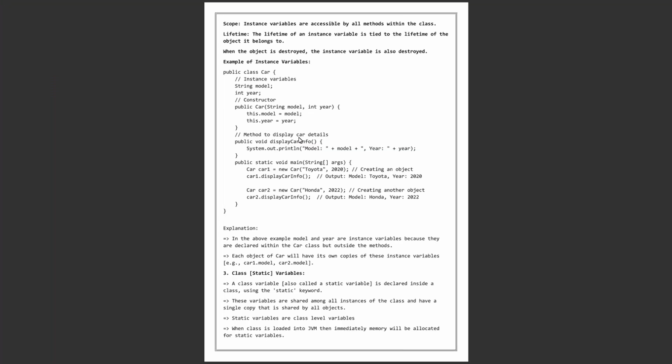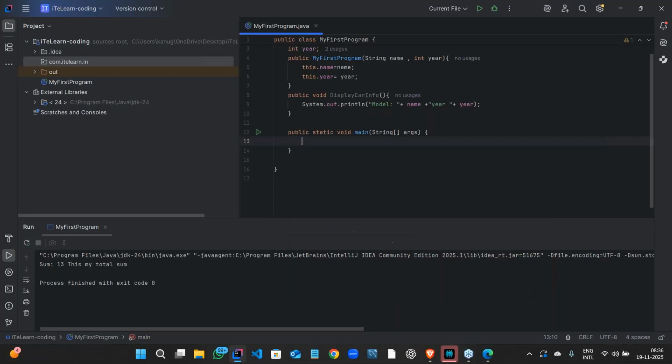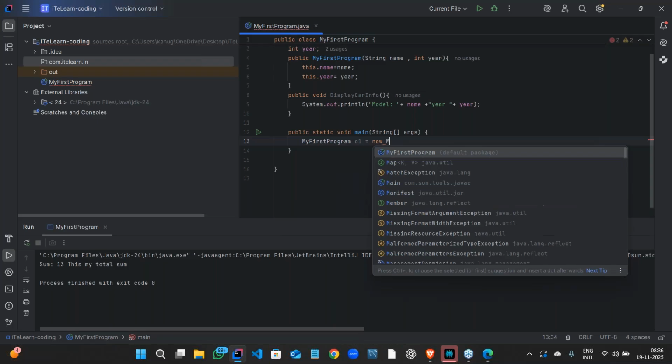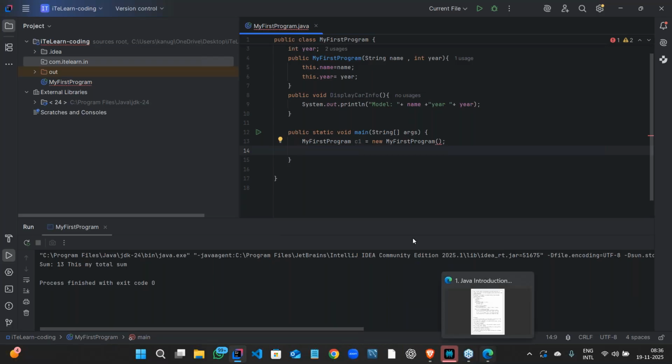So we are creating an object as program cl equals to new first method. So we are going to initialize it. But what would we keep the name?